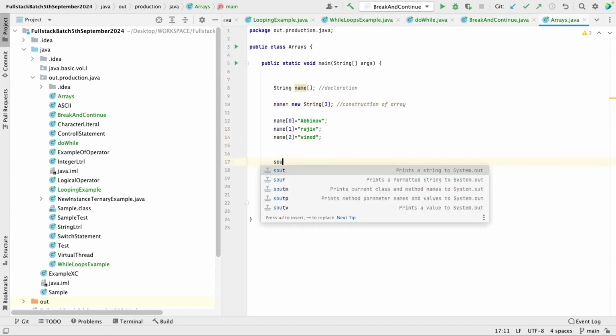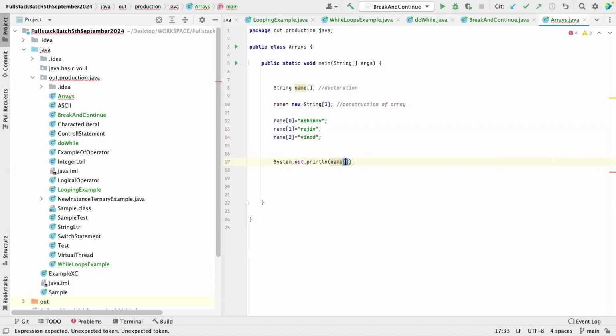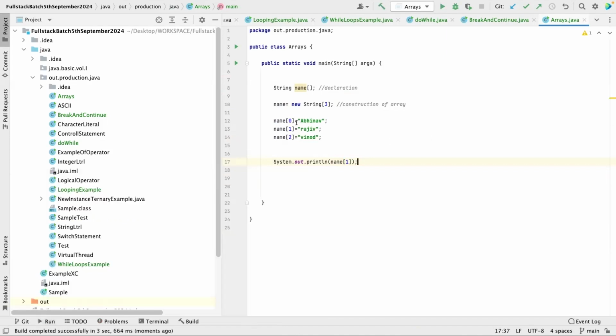Let's assume I am printing this one. Name 1. It just printed Rajiv. Right now, because it has 3 values, it's fine.